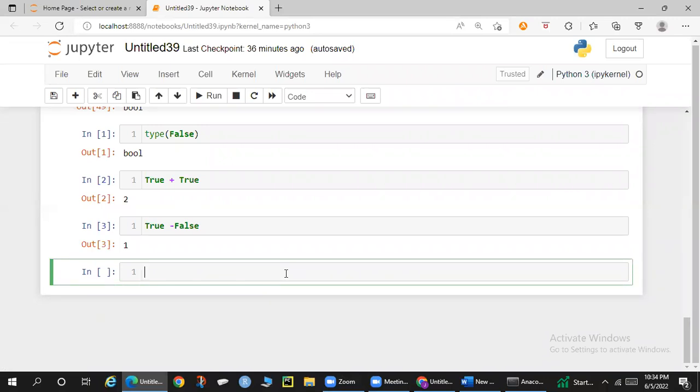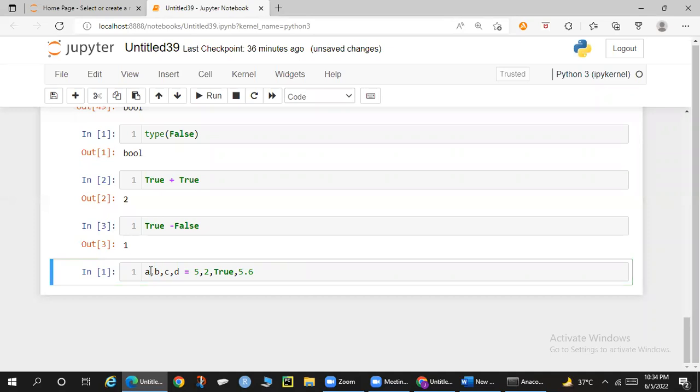Let us say I want to assign multiple variables, multiple things. Then what I will do: a, b, c, d is equal to, let us say, 5, 2, True, or one more thing, let us say 5.6. Hit enter.